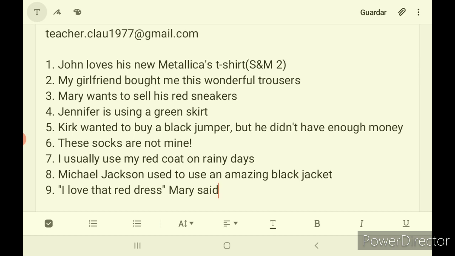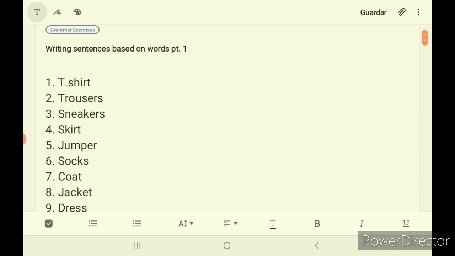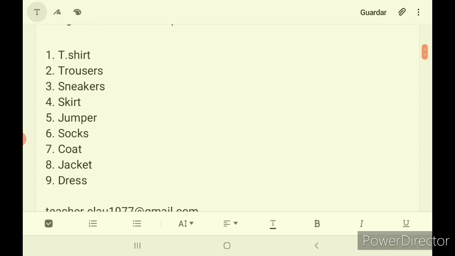So here we have 9 examples that were written, sorry, based on these 9 words. As the name of the exercise says, writing sentences based on words, part 1, because we're going to have part 2, 3, and on.